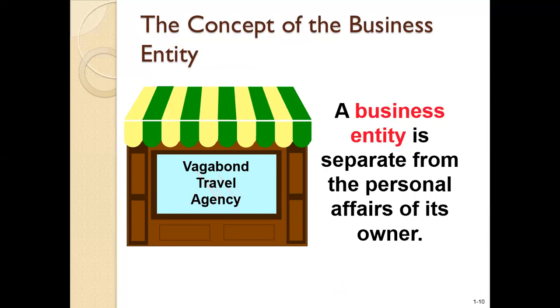And so therefore, if an owner is investing money into the business, we say that even though the money is obviously reducing with the owner, it is actually increasing with the business. So if the owner is investing money into the business, we say that the cash in the business has increased. We're not going to record the fact that the owner will have less money, because we're not concerned with what is happening with the owner. We are only concerned with what is going to happen with the business.